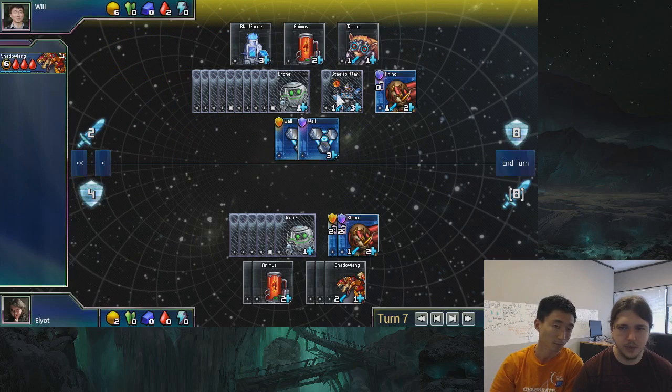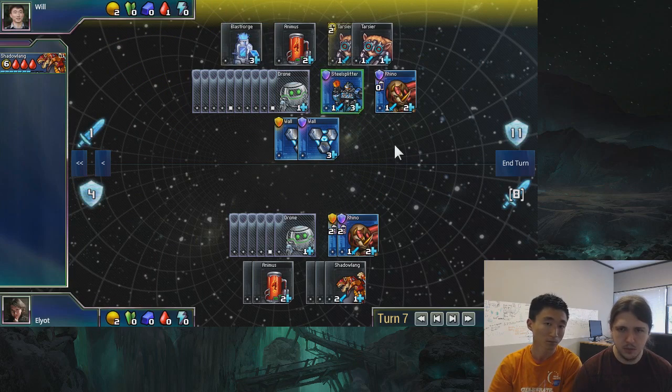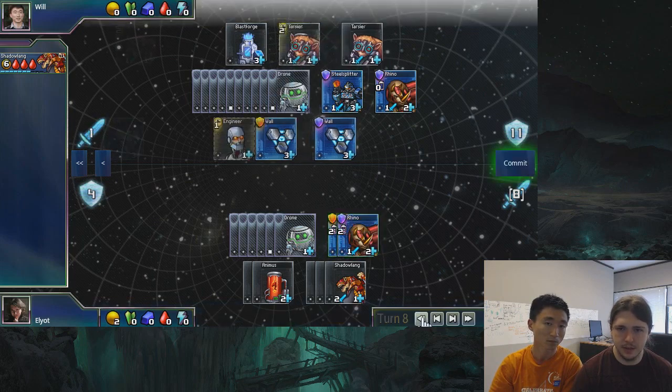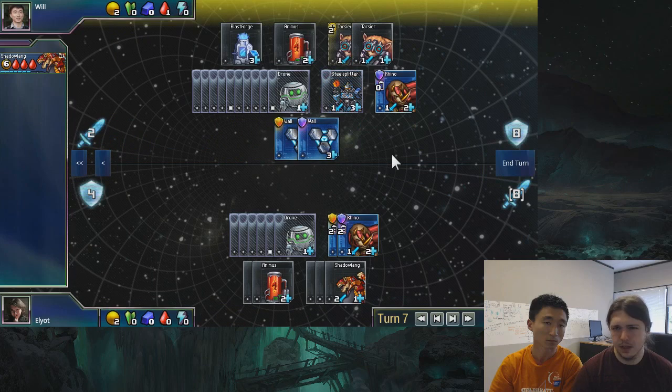Right, so I'm just playing a pretty standard, simple build that somebody might play to try and counter... Sorry, that was actually bad. I'm going to go back. I need to attack with my Steel Splitter. That somebody might just try to play to counter Shadowfangs.